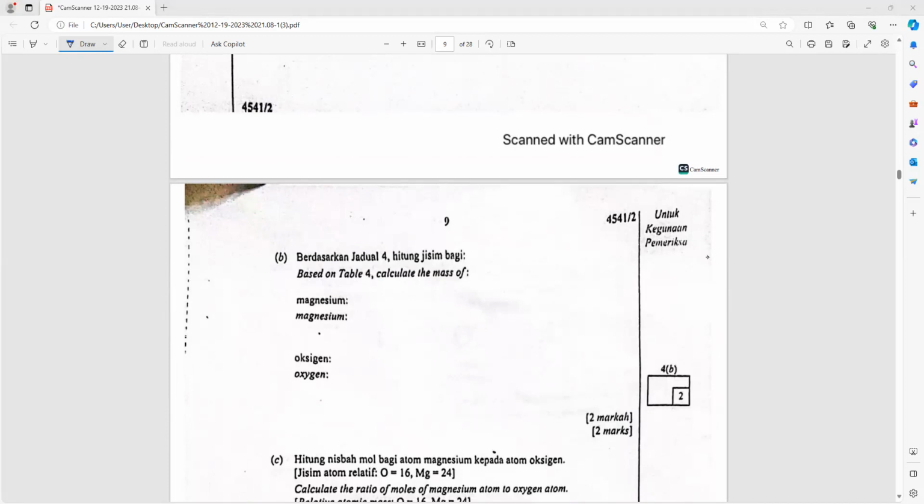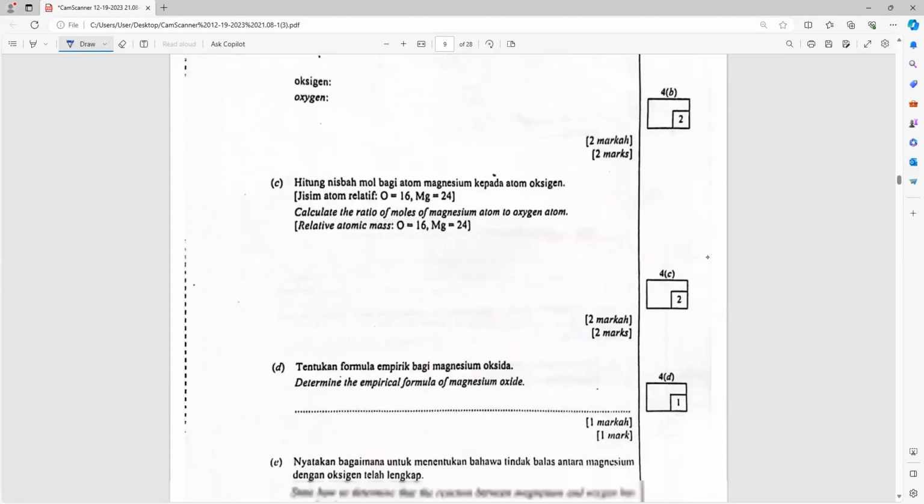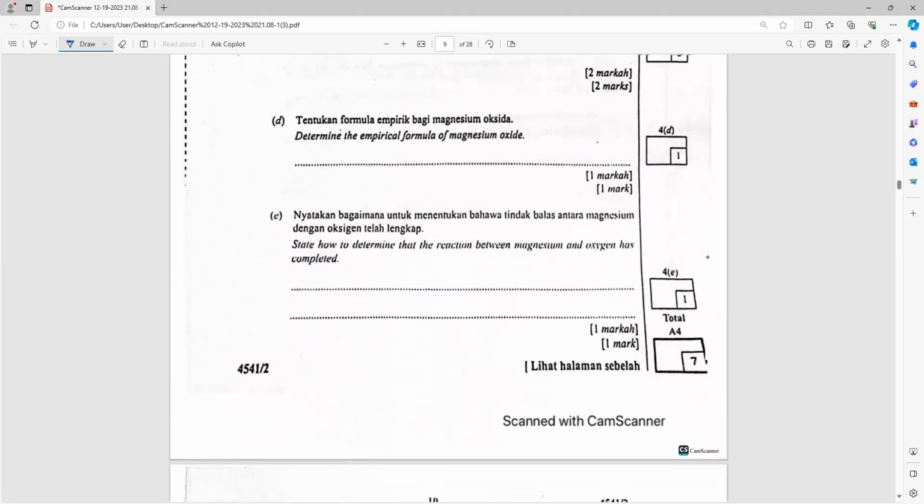Everyone must make sure, by the way, that definitions are very important. Who can give me the definition of empirical formula? I know many of you would have opened up the book, but can you give it on your own? The simplest whole number ratio of atoms of each element present in a compound. Very good. Please don't forget, before the word element must be the word each. Students always forget the word each element. Even if you didn't put the words whole number, it's fine. I think the calculation is not a problem. Empirical is not a problem. This one also not a problem.